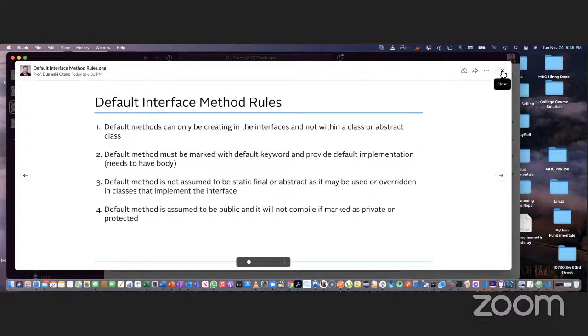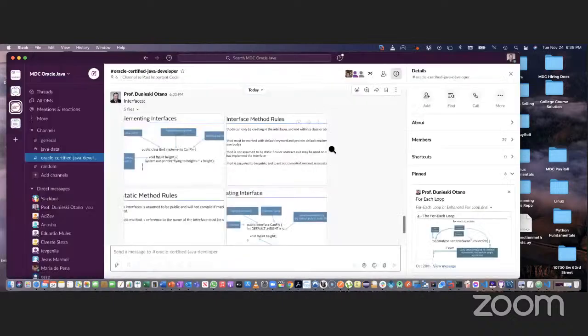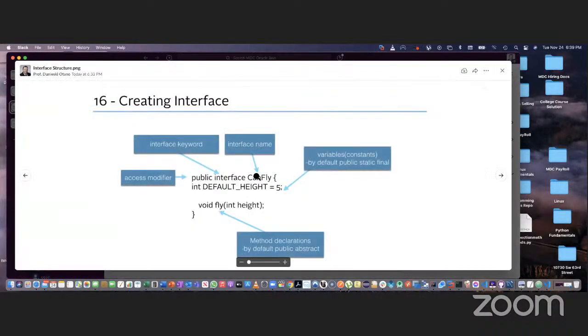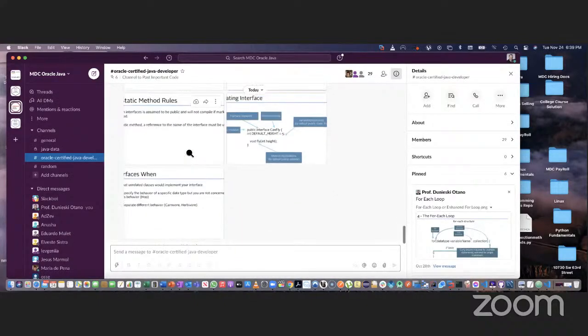A body is just the curly braces opening and closing. If it is public abstract, it doesn't need to have the body. Let's see it in more detail in an example.